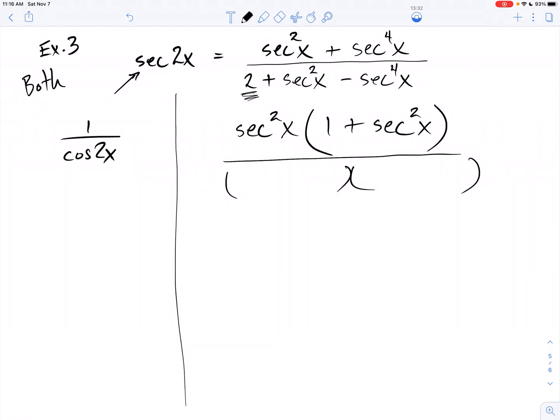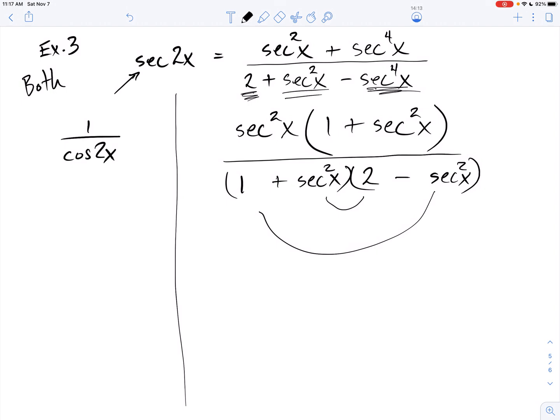To get a 2 out of this thing, I'm going to guess it's 1 times 2. I need a secant to the 4th, so I'm going to assume that over here is a secant squared x, and over here is a secant squared x. But I need it to be a negative, so it's either going to be a plus and a minus, or a minus and a plus. I'm going to assume this is the way it goes, because then I would have a match. So before I do that, let's make sure I was right. Do you see that that would be positive 2, take away one of them, which is what we need in the middle? I'm going to take away that little check I just did, because I want my work to look prettier.